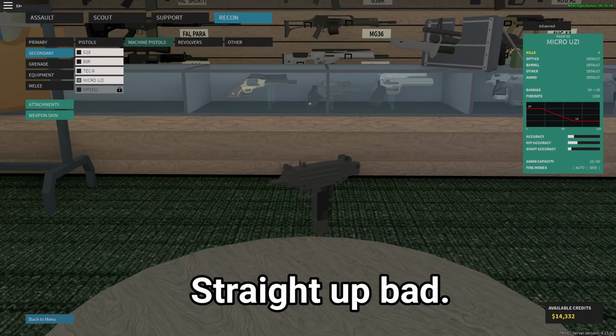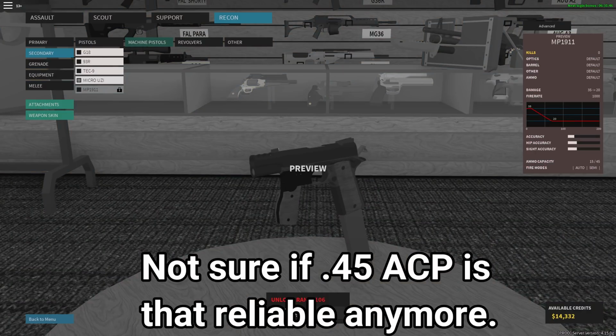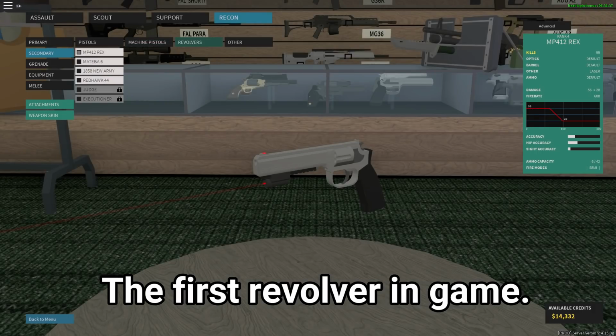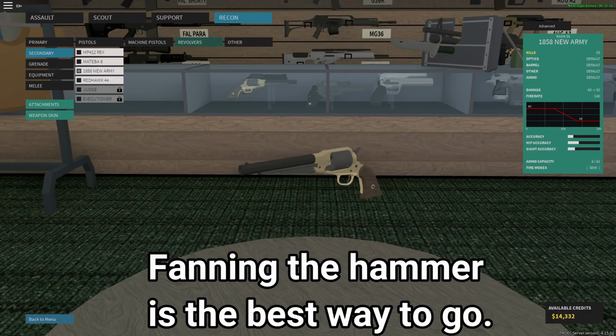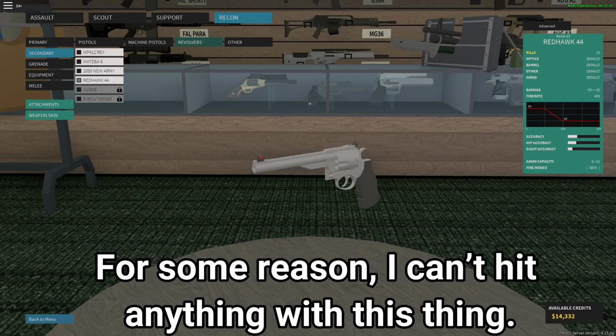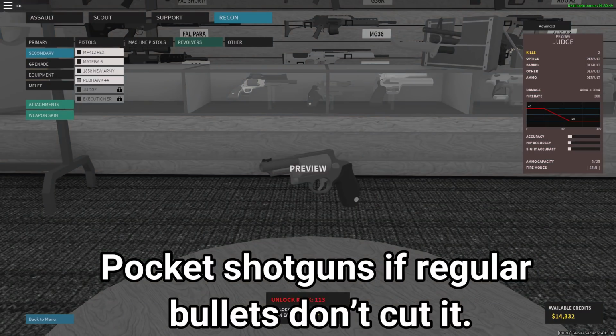Straight up bad. Not sure if 45 ACP is that reliable anymore. First revolver in the game. Can spawn arguments over which revolver is better. Fanning the hammer is the best way to go. For some reason I can't hit anything with this thing. Pocket shotguns if regular bullets don't cut it.